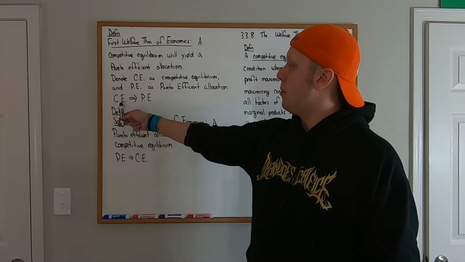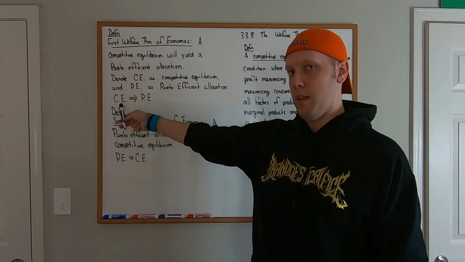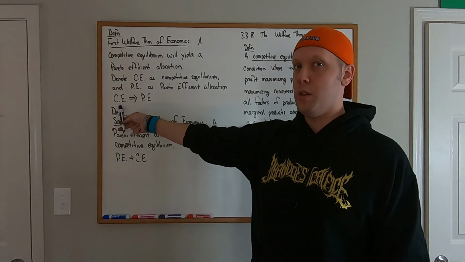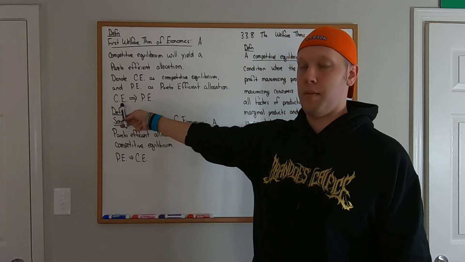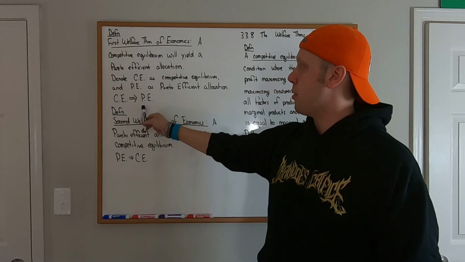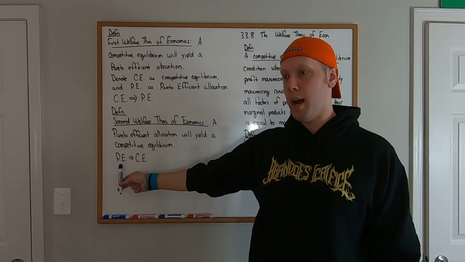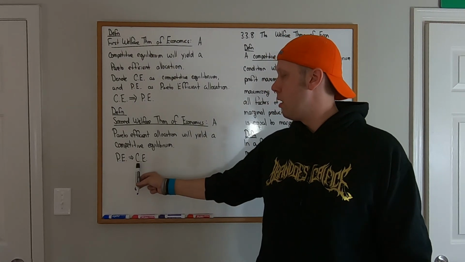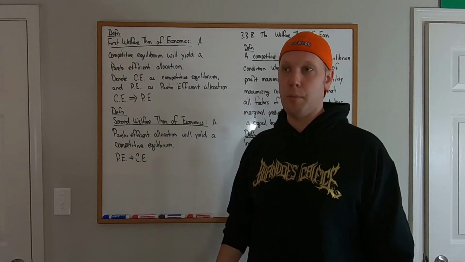So here, what I'm saying is, if we have a structure in place that allows the market to operate in an efficient way, price equal to marginal cost, marginal product of capital equals the rental rate, marginal product of labor equals the wage rate, we will achieve Pareto efficiency. Here, this says if we have a Pareto efficient allocation at the beginning, prior to production occurring, we will achieve a competitive equilibrium.